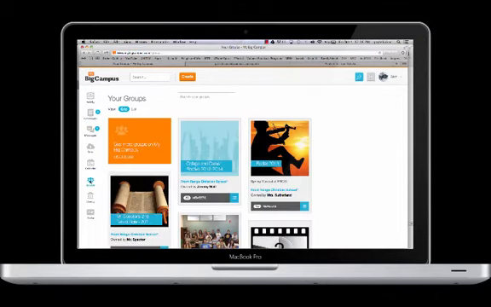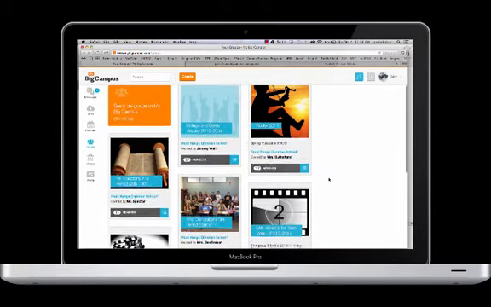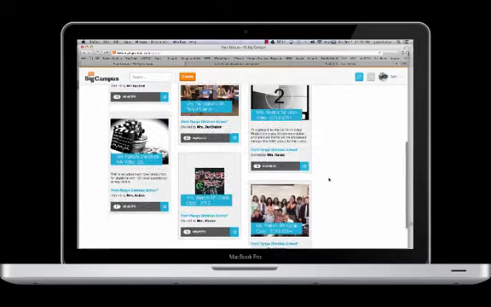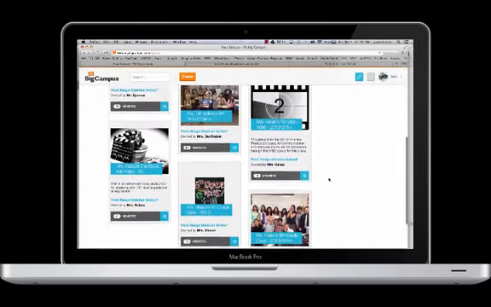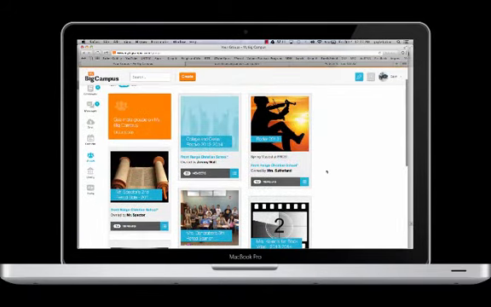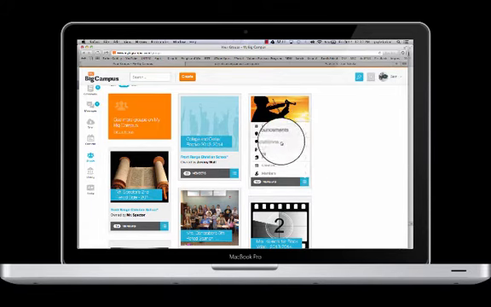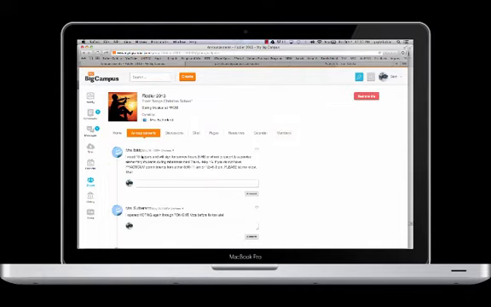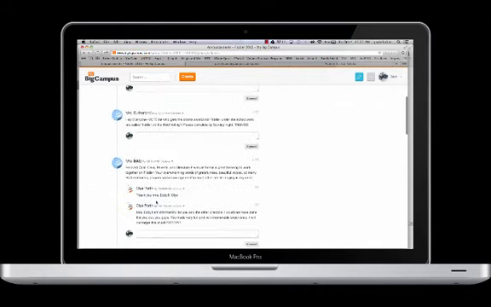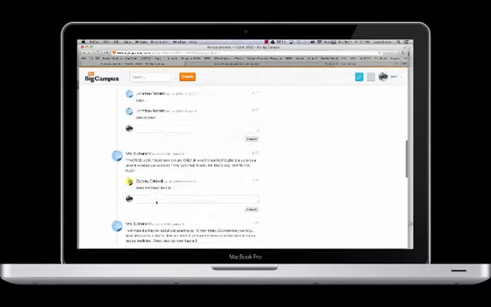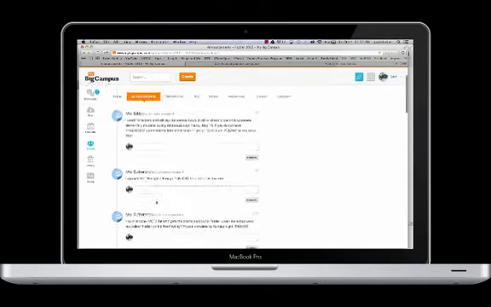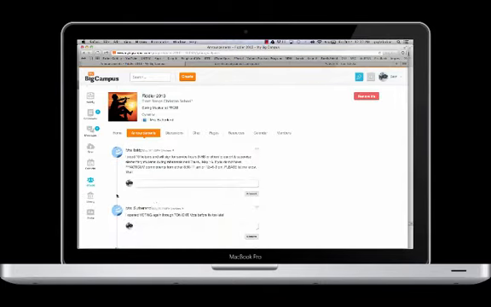Here's where Sam can look at all of his groups. He can see that most of these groups he's a part of are classes with the teachers, but he can also see that he's a part of a club here. If he wants to go directly to the club announcements, he can just go right here and see what that teacher has to say that day, and can be directly taken. Now you can see that many of the teachers and sponsors of the clubs have posted content here for the student to keep track of what's going on in that club. So it's a great way to communicate.